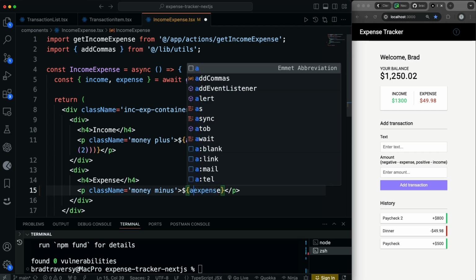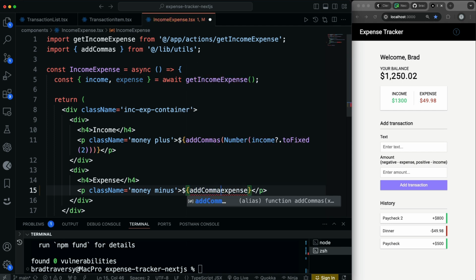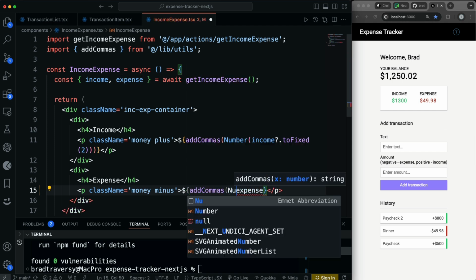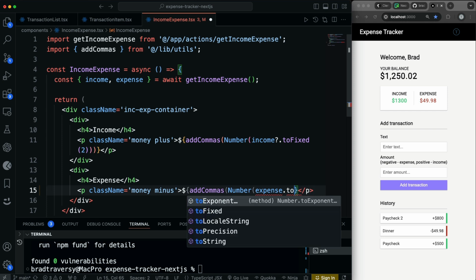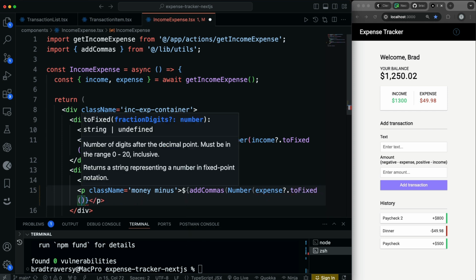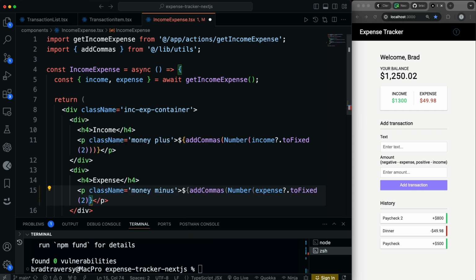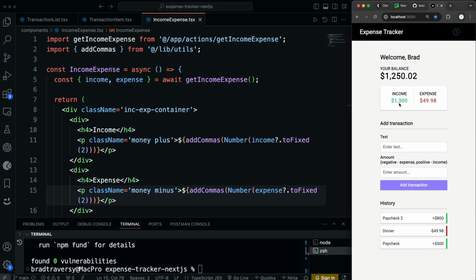So expense, addCommas, and then number, and then add on to expense.toFixed, pass in 2, and add our ending parentheses. All right, let's save that, and now you'll see that income now has the comma, and we should always have our 2 decimal places.